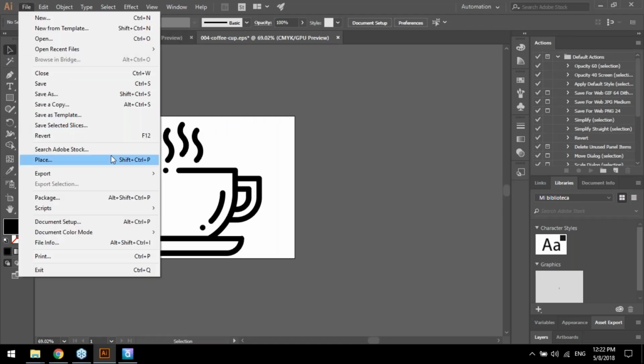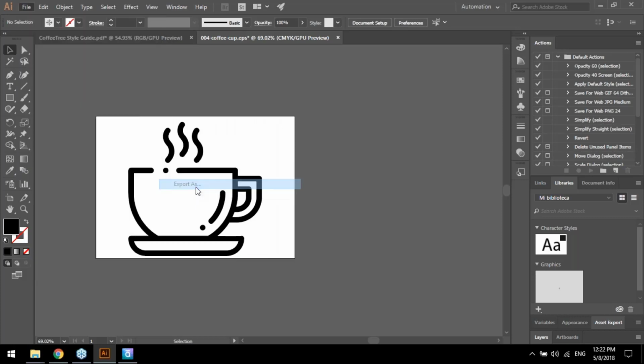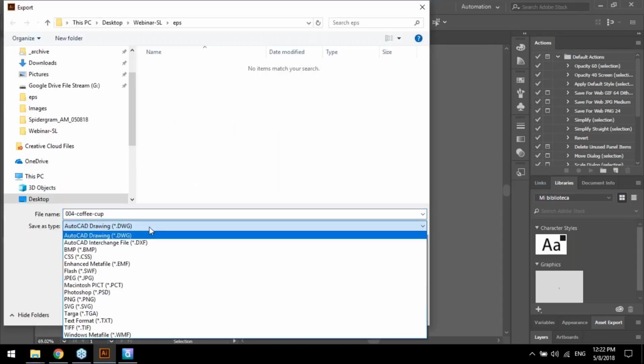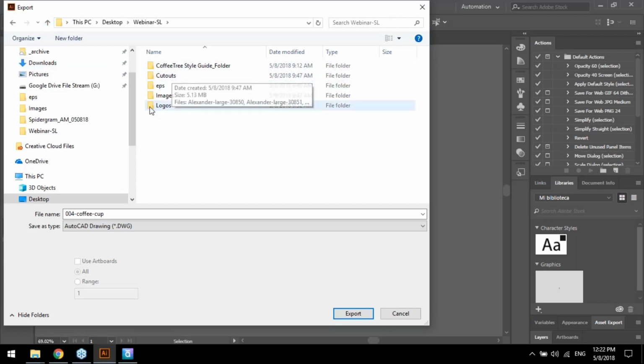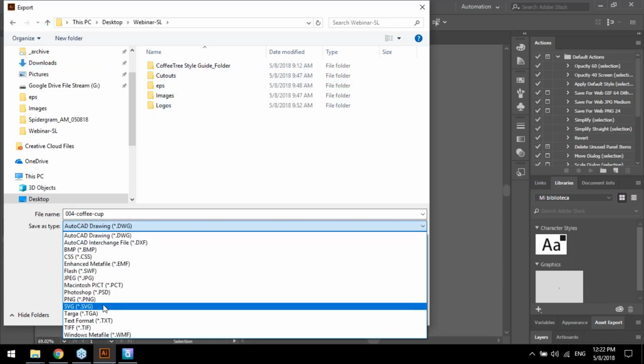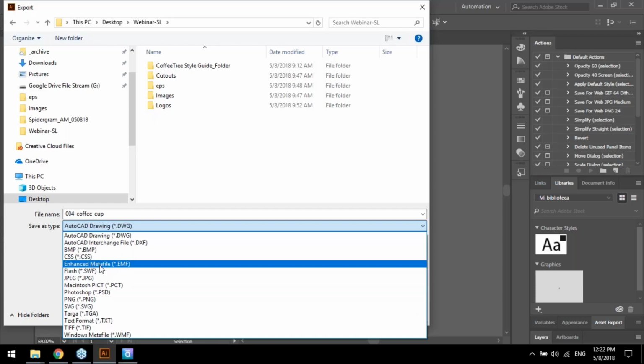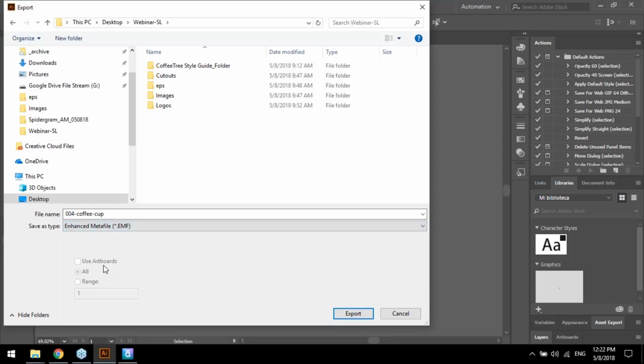So I'm gonna export this graphic as an enhanced metafile. Enhanced metafile is a vector format that is now recognized by Storyline.